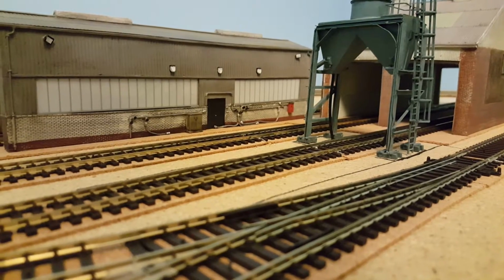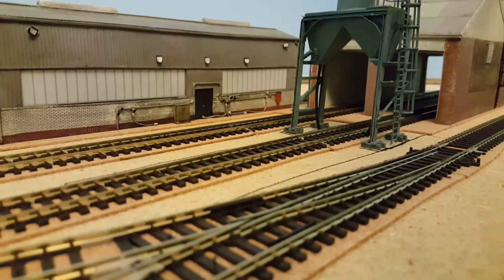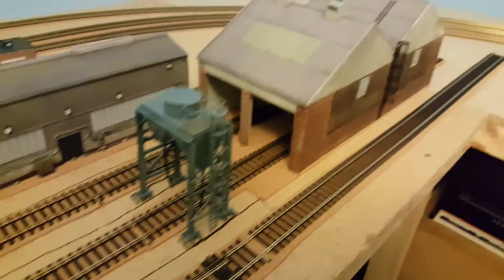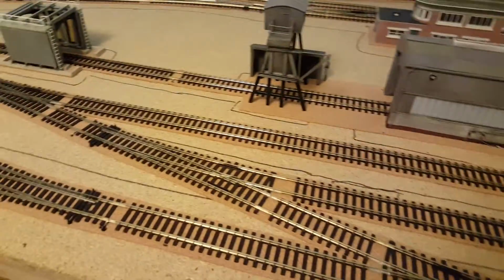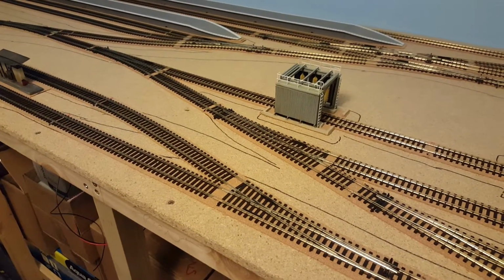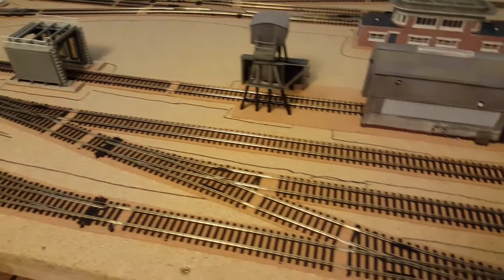This is just a wee video update to let you guys see how far I've progressed. As you can see, TMD's done. It's all in. Tracks are all laid, buildings are in place, exactly where I want them. Took me a few attempts, I wasn't too happy with the plans that I had before and changed it and redone it, and I've come up with this and I quite like it, so I'm going to stick with this.